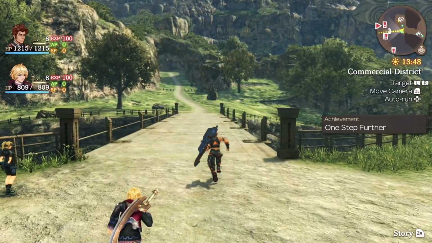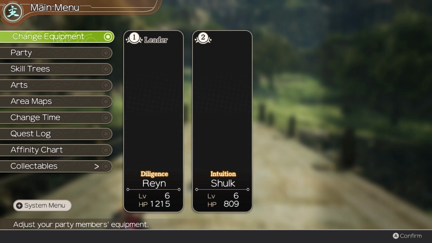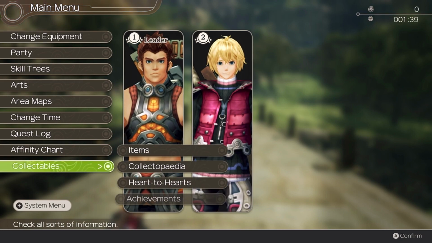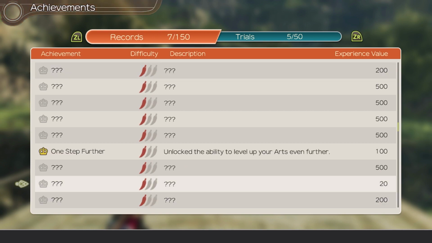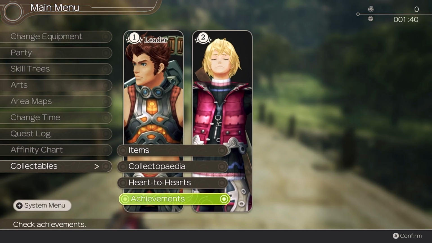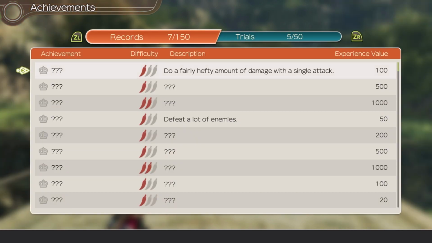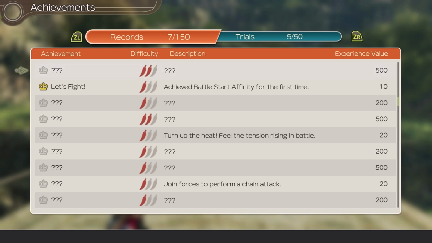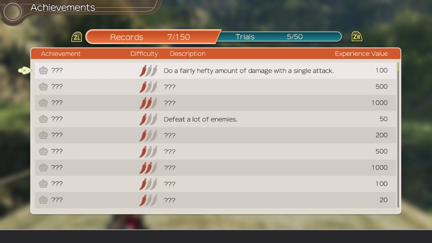Oh. Did I literally just get an achievement for looking at the tutorials? Hold on, I have to look at that. I'm sorry. I am so sorry. One step further. Unlock the ability to level up your arts even further. Oh, I thought that was something related to tutorials. So yeah, one other thing. Achievements. I'm not really going to go into achievements a whole lot because honestly, I don't care for achievements, but yes, achievements are a thing.